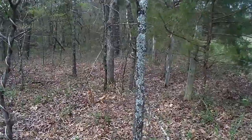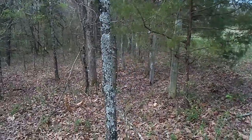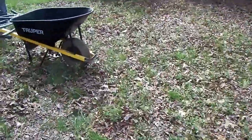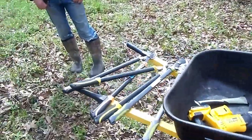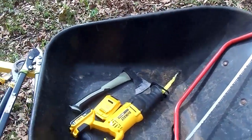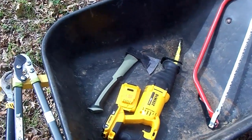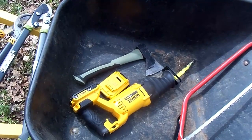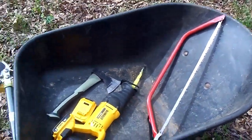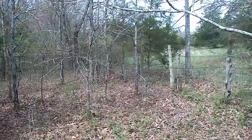Just showing you before how thick and grown up this is back here, and we're going to start working on clearing this fence row. Andrew and David are going to be helping me. I'll show you what we're going to be using today: we've brought a wheelbarrow, a bow saw, a hatchet for cutting limbs and smaller things, and I did bring a cordless reciprocating saw to help when the tree is a little bigger and we don't feel like hand-sawing it down. For the most part we'll be using hand tools today, so we're just going to get started and show you some of the progress we made later.